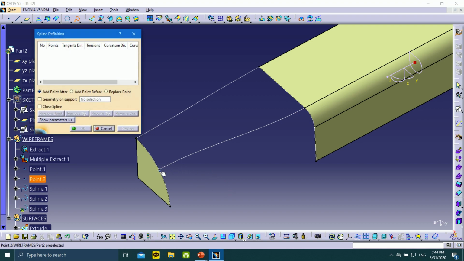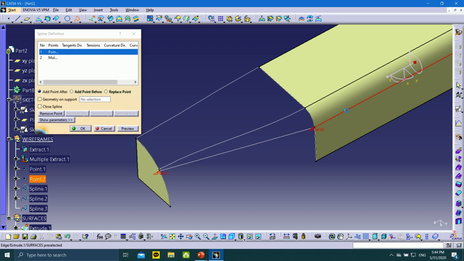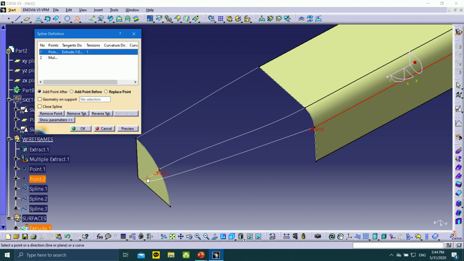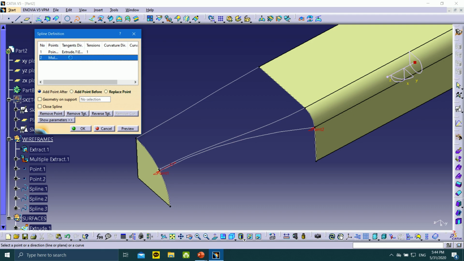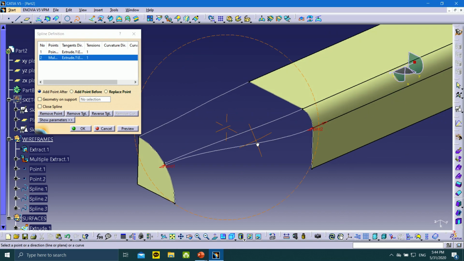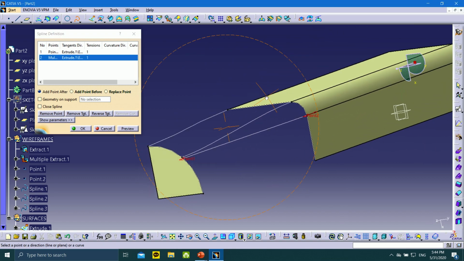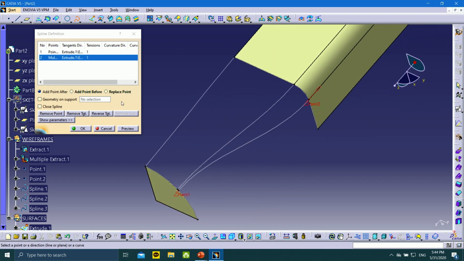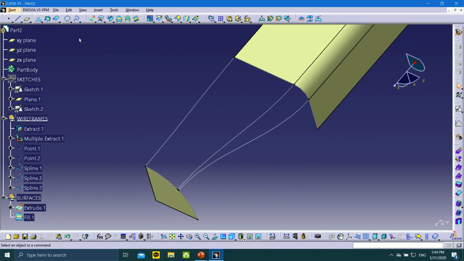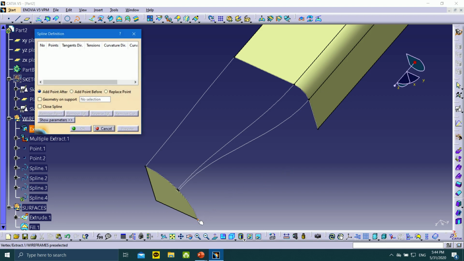Another spline, third spline, select this point. Tangent direction is this line, and for second point, tangent direction similar with arrow, go that direction. Okay. I wish you don't have problem with this direction.